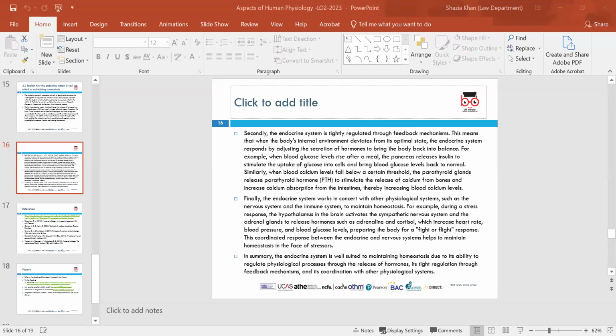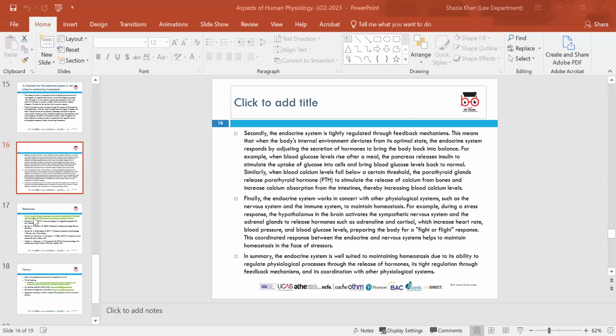We looked at what homeostasis is. So just to give you a summary of learning outcome 2, we've looked at what homeostasis is, positive and negative feedback mechanisms with reference to examples such as blood glucose and osmoregulation. We looked at what the endocrine system was in detail, and looked at the endocrine system and hormonal control. We looked at the location of key glands, the regulation of blood sugars, and homeostatic regulation of temperature in the body as well, positive and negative feedback. And we also looked at the concept of homeostasis and how the endocrine system is well suited to maintaining it. So that was a quick summary of what we did in learning outcome 2.